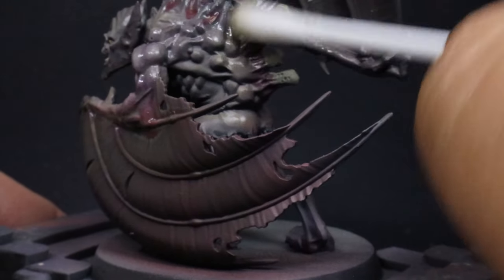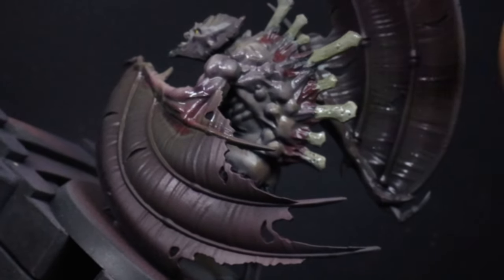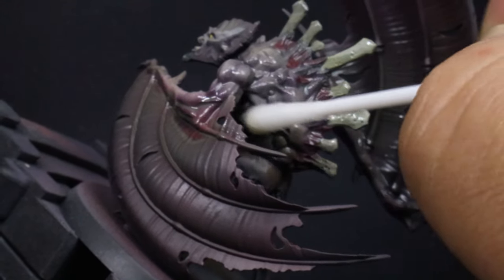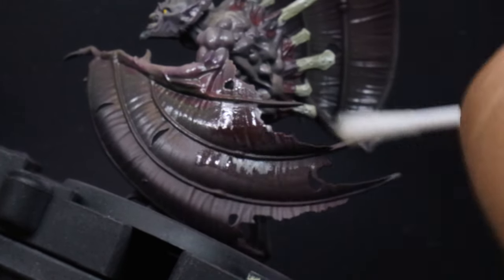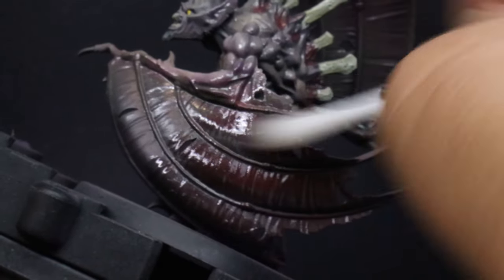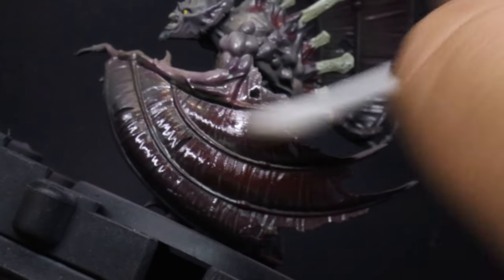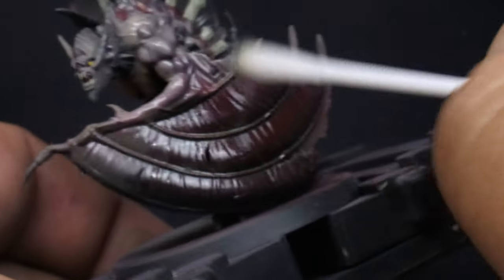I've found that through some testing, if you do a straight out of the bottle mix, it tends to pull up in the recesses too much and you lose a lot of that purple value there. So the 50-50 mix has been good in this regard. As you can see here, I'm not being too careful with this on the wing membranes. I'm just getting that Q-tip and I'm really just dragging it away.